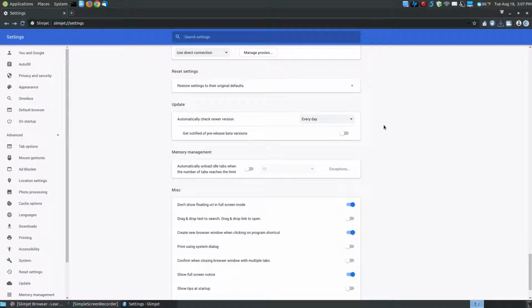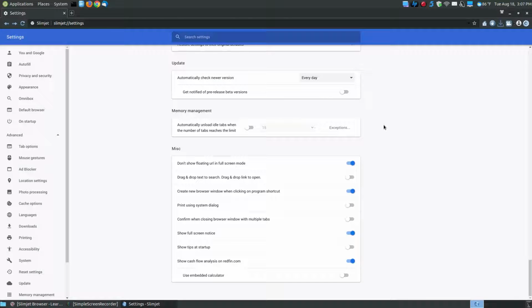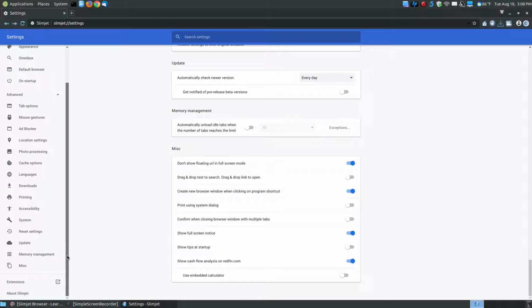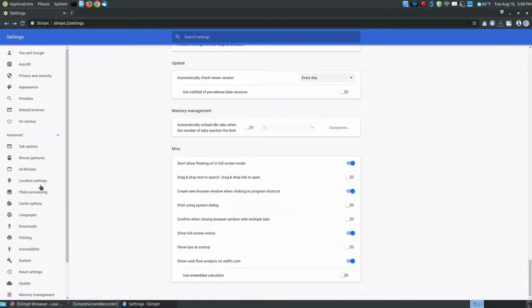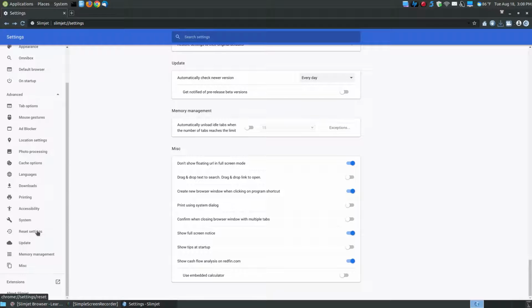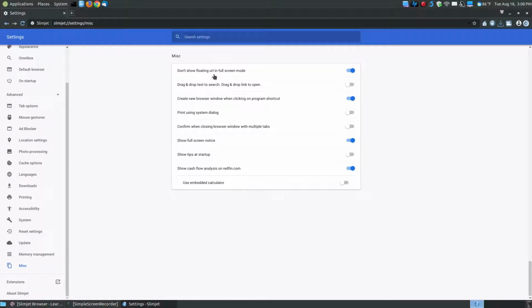In a few moments, I'll show you what version I have. It has been updated since I've created the website. You can go and change a lot of miscellaneous settings, but looking here in the advanced, it'll by default look like this. When you click advanced, you've got a lot of other things that you can click on here. Reset your settings, system settings. You can go to a particular location, or you can go to your miscellaneous settings and choose some of the stuff that you see here.